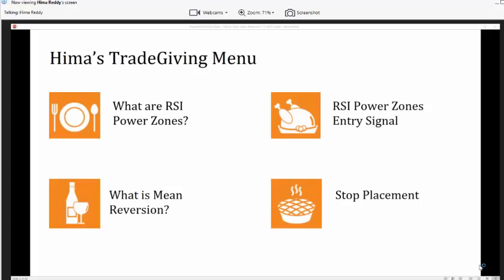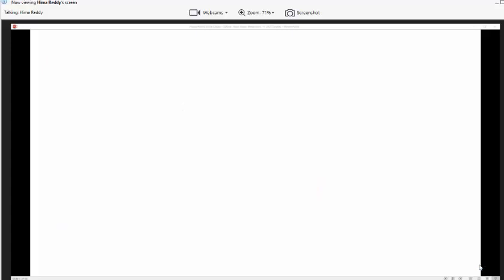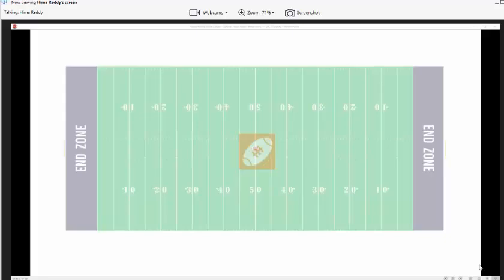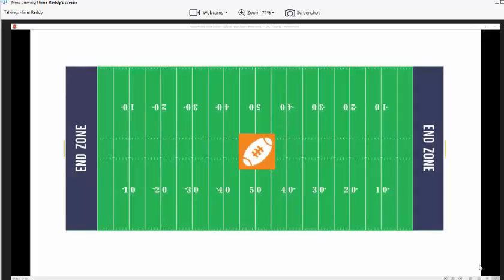So those of you who've seen my work before know that I use a lot of analogies and colorful things to help explain the important concepts in the market. And since it's Thanksgiving, I started off with an analogy that ties right into the American tradition of Thanksgiving football. So in the American football layout, in case anyone's not familiar, you've got the ball centered in the middle of the field to start, and you've got two teams on either side trying to get to their end zones, which you see labeled here.